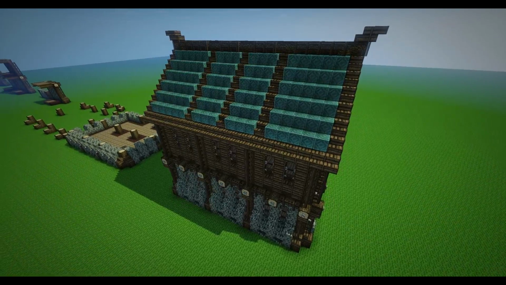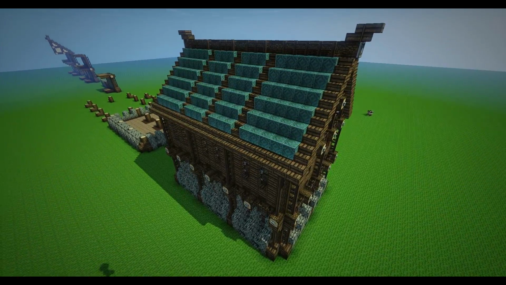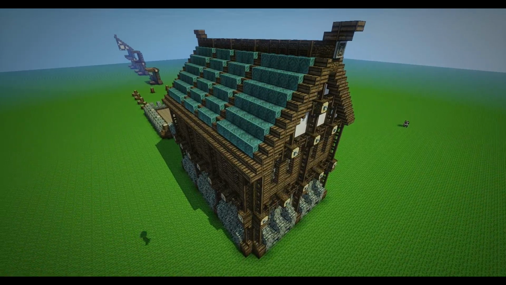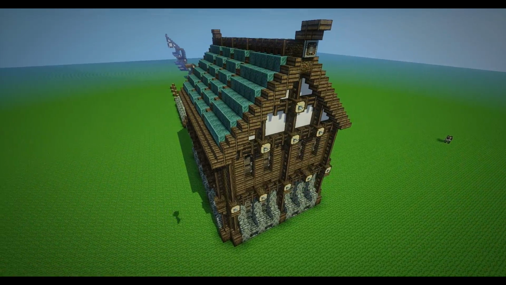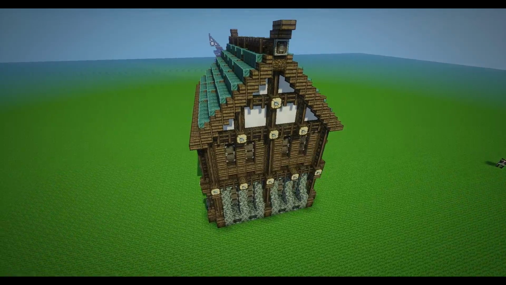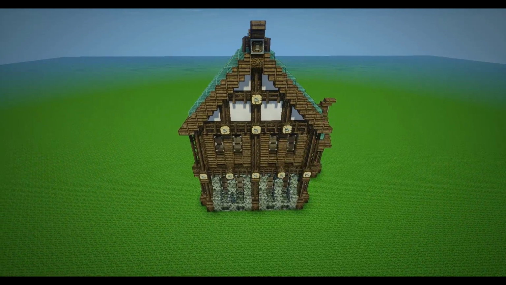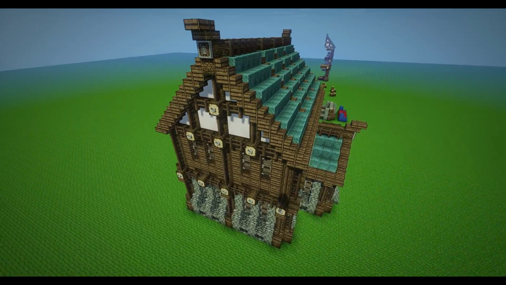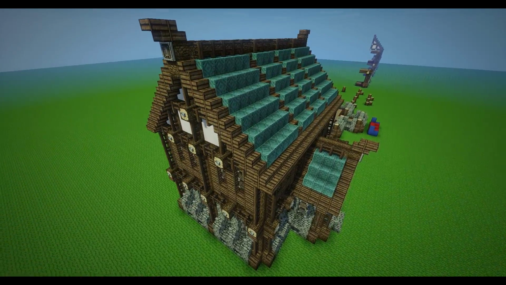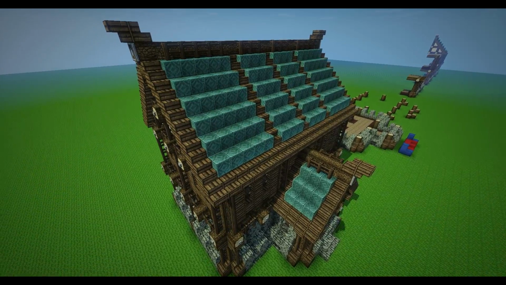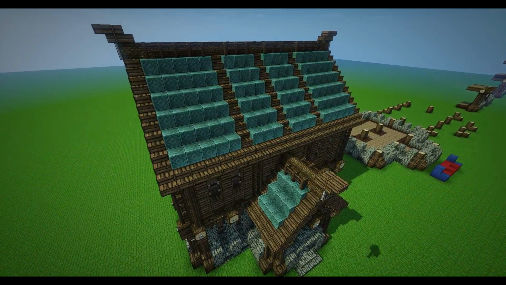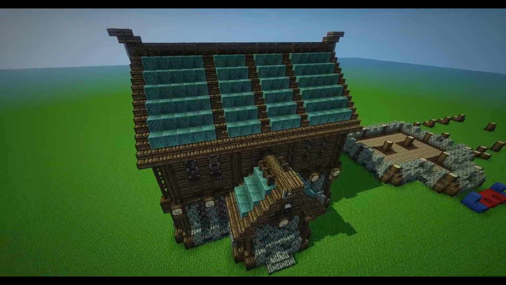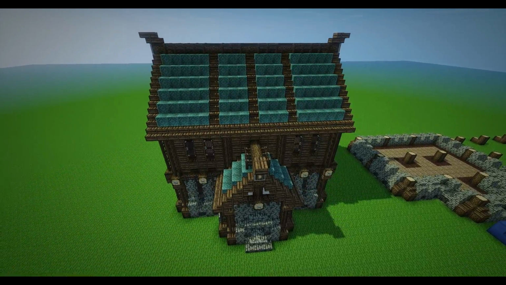But you don't have to use these blocks that I'm showing you. It's completely customizable. These are just the blocks I've shown. It's a really simple design as well, guys. It's a design that I kind of tailored to my own over time. I've been building for God knows how many years now, as long as Minecraft's been going, anyways. But yeah, let's get straight into it.